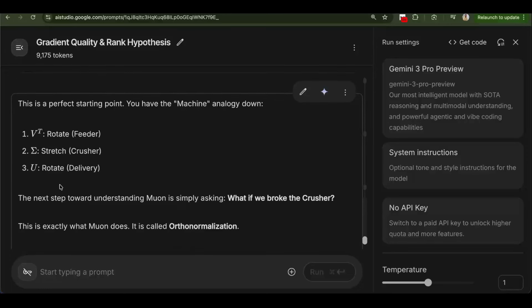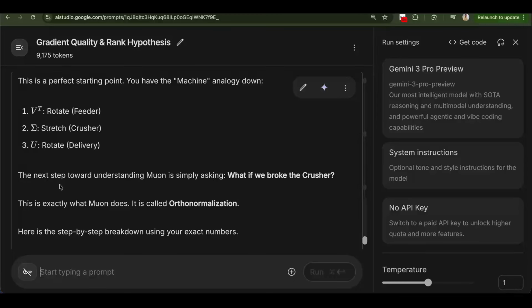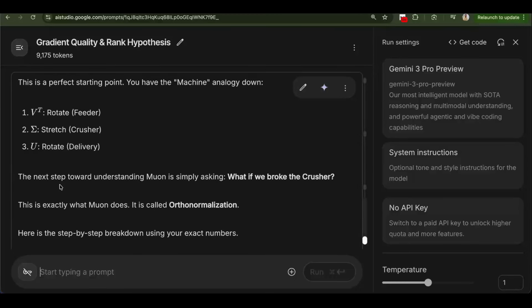Now let's continue with the Muon optimizer for neural networks, where our goal is to accelerate the entire AI field by making a better optimizer. This will have a huge impact on every company in the world by just researching this. And we don't need to invent anything new. We just need to do a bit of research and help others invent. So this is the highest impact AI research that I know of right now.